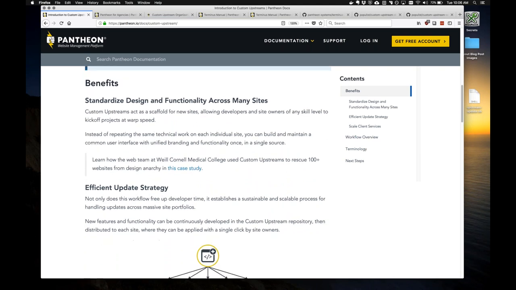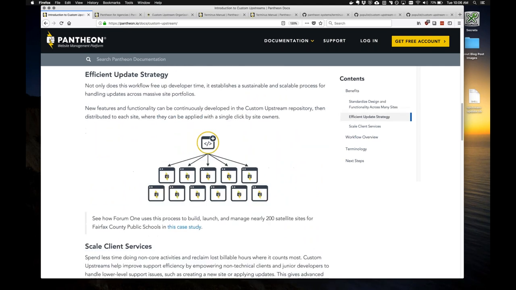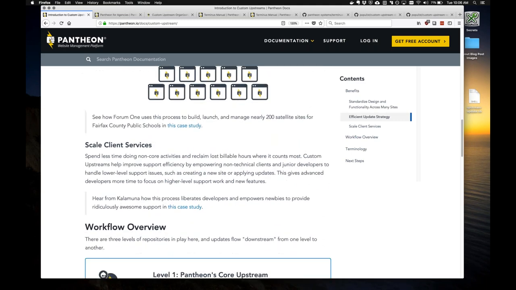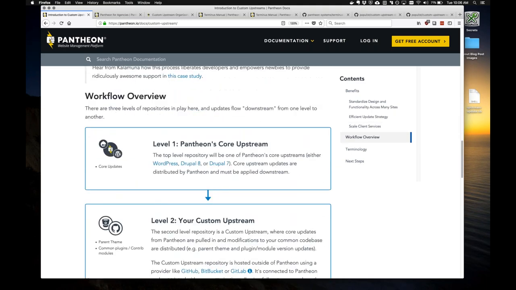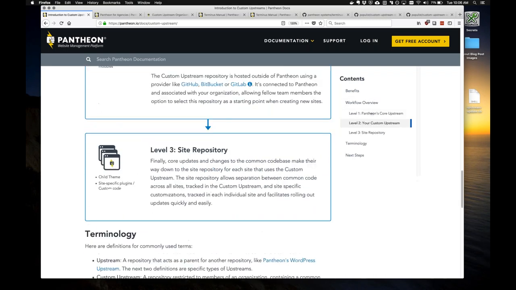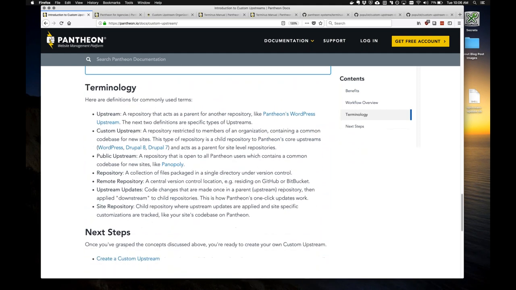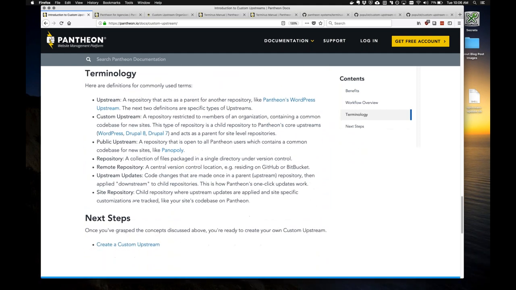It is free of charge. If you don't have access to it, just sign up for Pantheon for Agencies. If you're an agency, it'll be completely free. And if you are an agency but you haven't heard of this or haven't used it, go over to the Upstreams tab in your organization and you will see a button that says Enable it for my agency, and it'll get turned on immediately, and you'll have immediate access to this feature. I hope you do that if you haven't already, and get a lot of value out of it. And I'm going to turn it over to Matt to give you a demo of what it looks like.